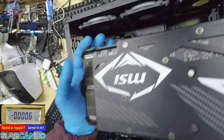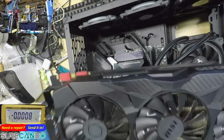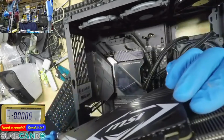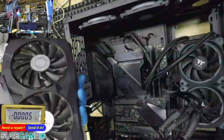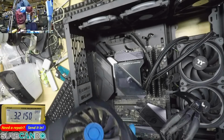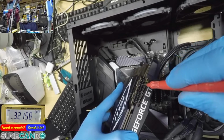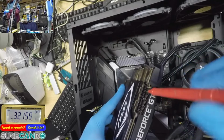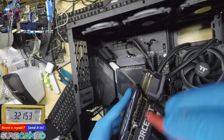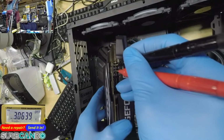So this is an MSI brand. I mean, if there was a shorted power rail, it won't even boot. It won't pass the self-test. Diode mode. So there should be no short. No, so that's ground. Our clip is here. That's ground. Come on. Yeah, so that's touching. Yep.